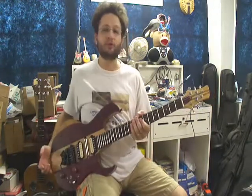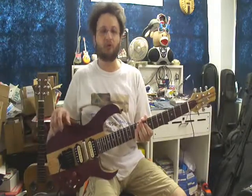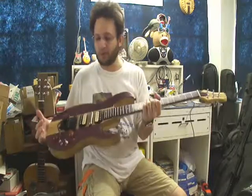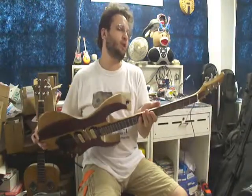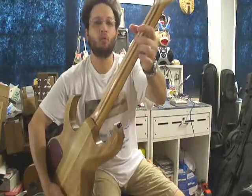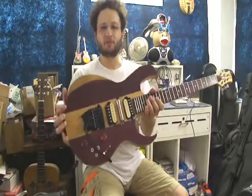This week's particular instrument is another of my Golden Lion models that I just finished building for a client by the name of Gregory Ram. He wanted something that really would stand out and have some gorgeous woods to it. So what I did was make this with a neck that's five pieces of maple, walnut, maple. The body consists of eight pieces of wood all together.